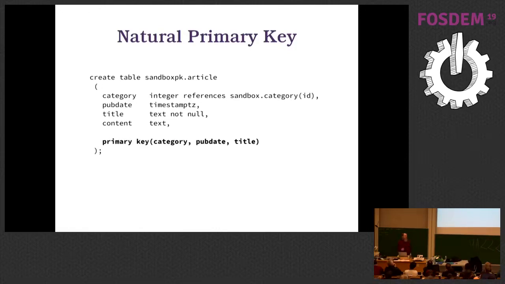But maybe your business model is that you never ever reuse the title, because I don't know the journalism rules, and maybe it's important for them. Because I'm not a journalist or a chief editor or something like that, I'm not sure what the primary key should be. But the point I'm trying to make is that the only way to know is that you need to understand the business model before you do it. So as a developer, if you don't understand the business model well enough to do that, then spend a day or two with the product guys. Or if it's journalism, spend a day with the journalists asking them how it should work. Because you need to figure it out now.